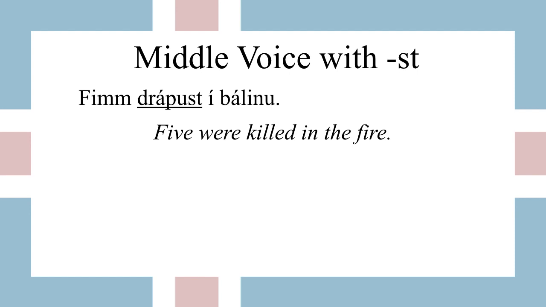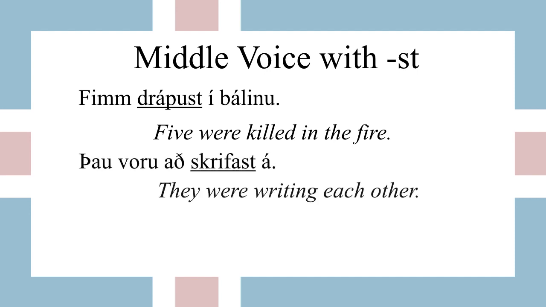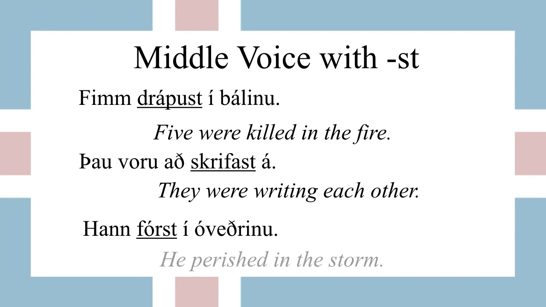It can also have a sort of reciprocal meaning, like in the sentence, Þau voru að skrifast á, which means they were writing each other. This is the middle voice of to write. It can also have just a completely separate meaning from the verb in the active voice, like in the sentence, Hann fórst í óveðrinu, which means he perished in the storm. This is the middle voice of to go, but when you use the middle voice of to go, it means to perish or to die.